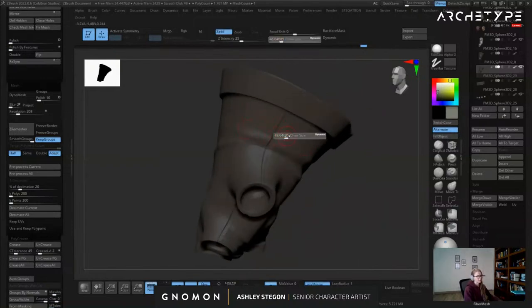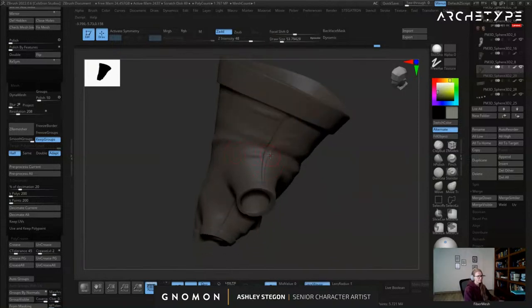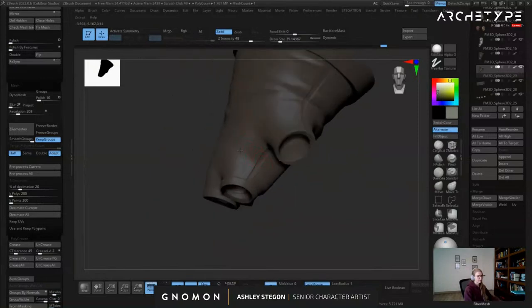So now I can actually sculpt across it if I want to. And increase the intensity a bit more. And sculpt some smaller forms, without worrying about it messing up my seam line.